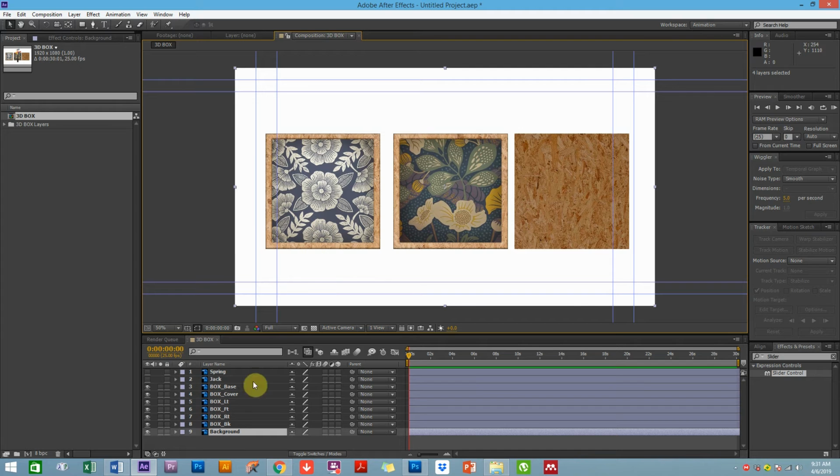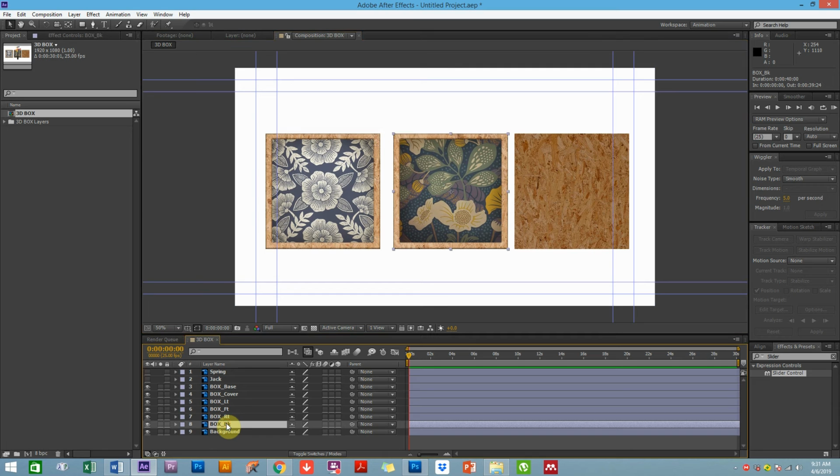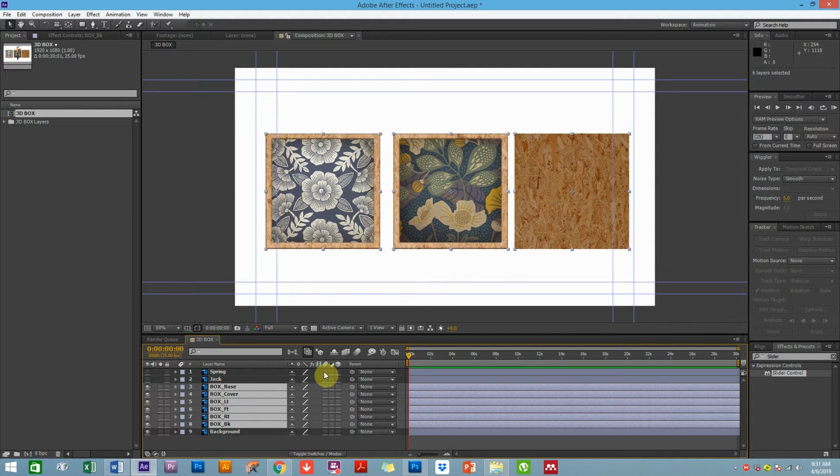Now anything that needs to be made into 3D, how do we do it? We select all of them. You go to this area here. You remember the 3D layer, this 3D cube. Select this. Once you click it, all of them are 3D. And you might think, hey, I don't see the difference. How is it 3D?